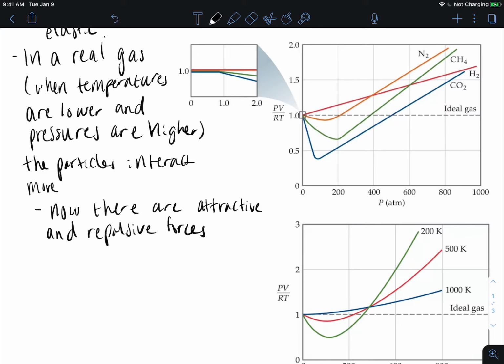Because now they're moving slower and they're closer together, they have enough time to actually interact with each other. And we know that there are attractive and repulsive forces, or we could not condense a gas into a liquid, right? So they have to exist in some fashion. But in the case of the ideal gas, with really high temperatures and really low pressures, we're not able to condense into a liquid, so we assume that there are no attractive and repulsive forces. But with our real gas, we do have those forces, and we have collisions that are not quite elastic or as forceful.